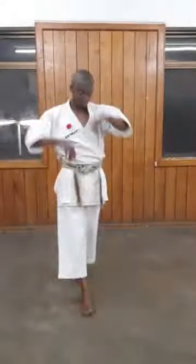Okay, done. Let's go. Everyone knows how to do gyakuzuki. And if there are some who don't know, let's do it. Left 10 and right 10. Then I will come back to my point, okay?